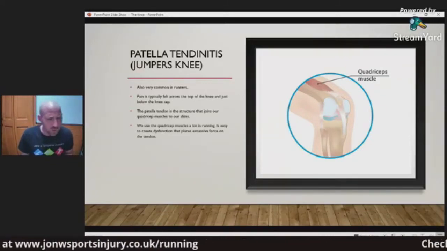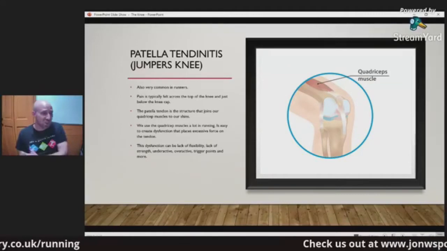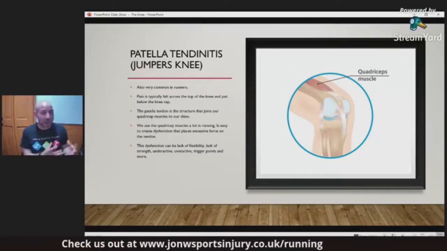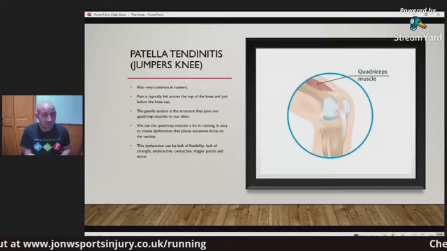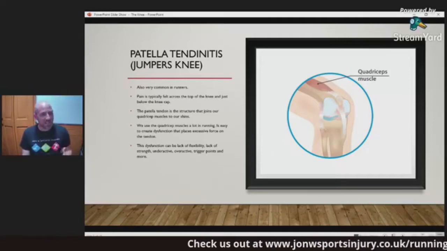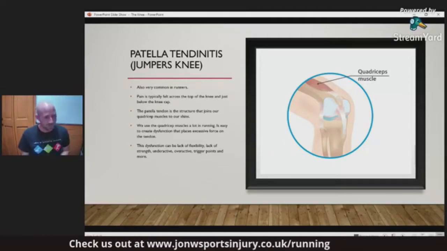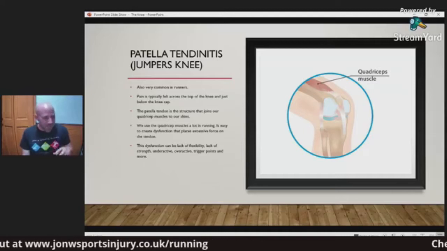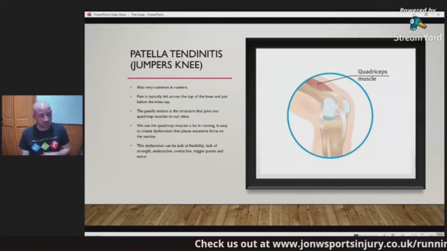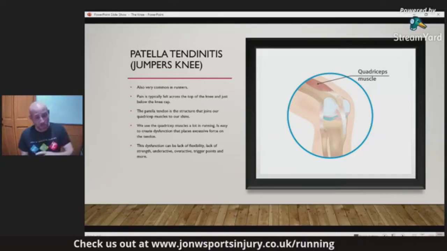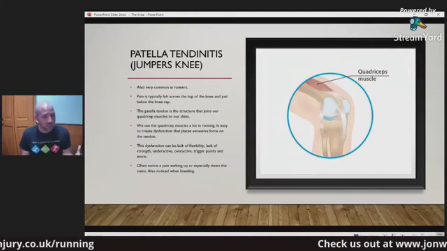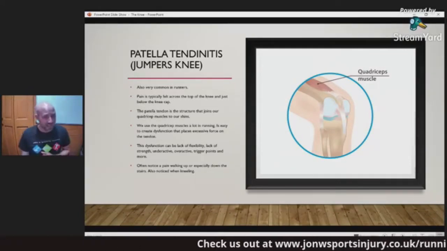Now, let's talk about this word dysfunction. Dysfunction can be caused by a lot of things. It can be lack of flexibility, lack of strength. They can be underactive, meaning that we don't use them well enough. They can be overactive, which means that we use them too much. Ultimately, this dysfunction can lead to what we call trigger points. These trigger points are sore points in the muscle tissue that create excessive force on their structures. So if we get those trigger points, that's when we can get the pain at the kneecap, or what we term jumper's knee.